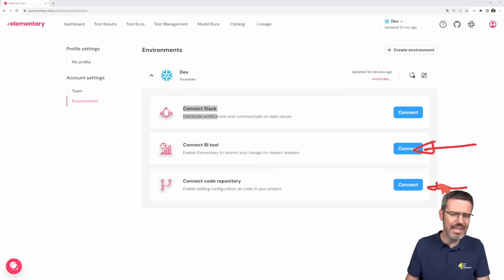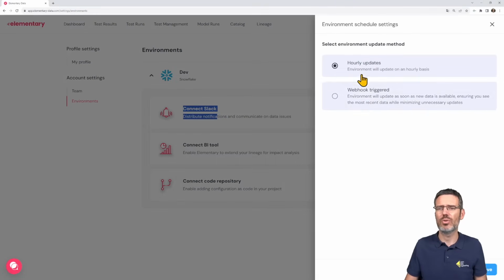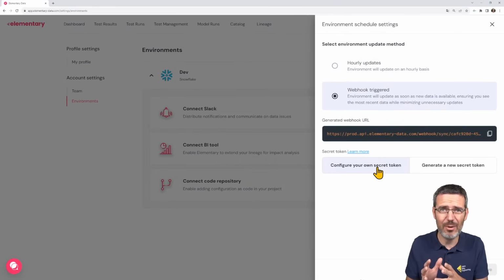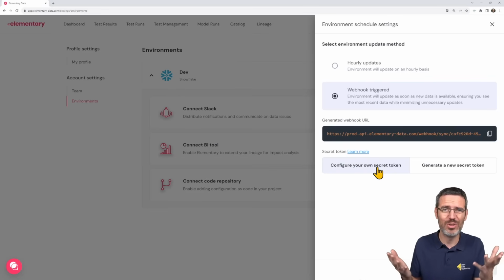Now, one thing that I don't like a lot here, but that's a problem because I have the poor man's version of dbt Cloud, is that this updates once an hour. So the Elementary user interface is going to update once an hour. The way around this is that you don't do hourly, you do this per webhook. The problem with the webhook is that if you use dbt Cloud, you need a paid version, and I have the free version, so this doesn't work.